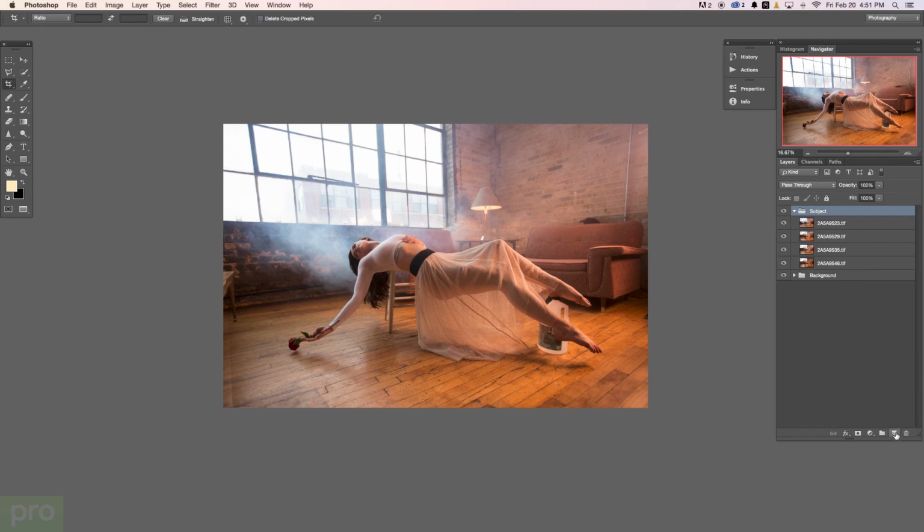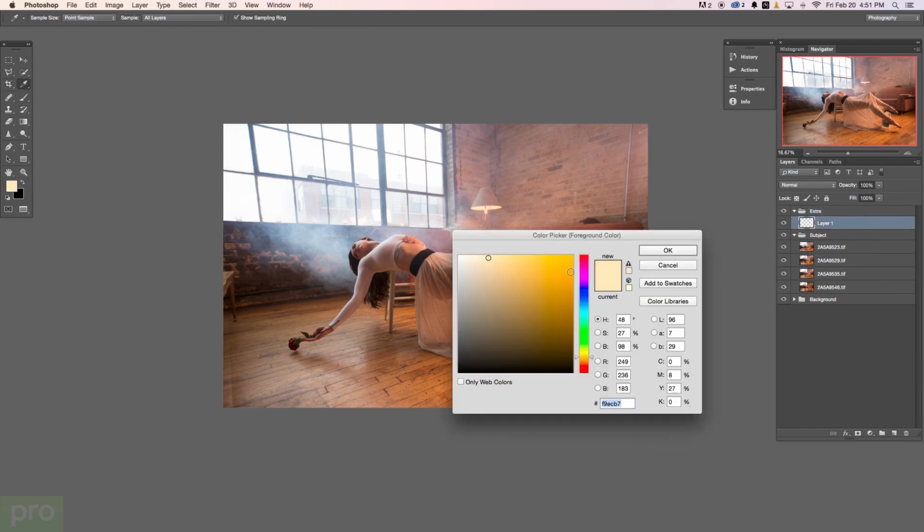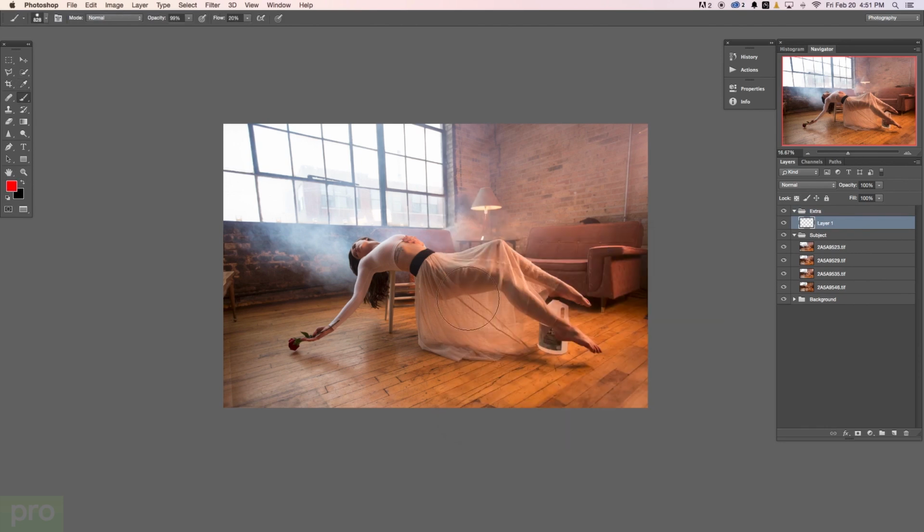Okay, so we're going to create a new layer. Let's just group this together, and we'll call this extra. We're going to create a quick plan here on the image. It's going to help us get a good idea of what we're actually going to wind up doing throughout the tutorial. Our subject's body is going to be made up of several different photos. Her legs are going to be one photo, her head is going to be another photo, her arm is going to be another photo, and her hair is going to be another photo. So we've actually got 4 different photos that are going to wind up making up our subject.